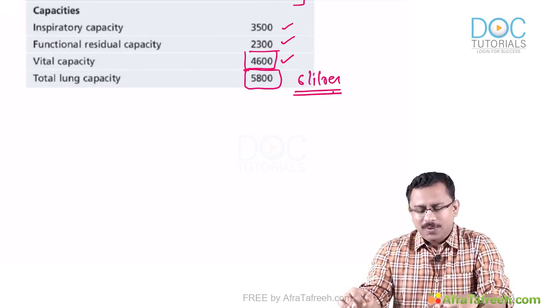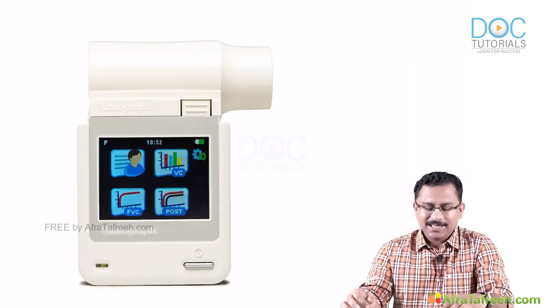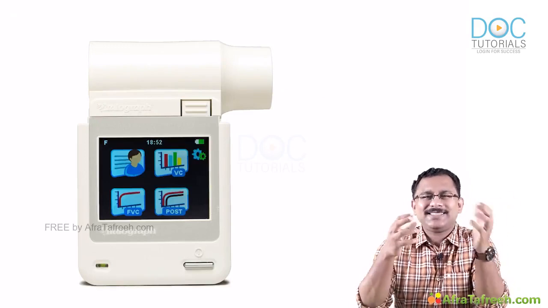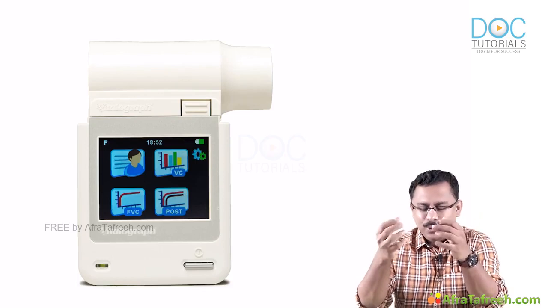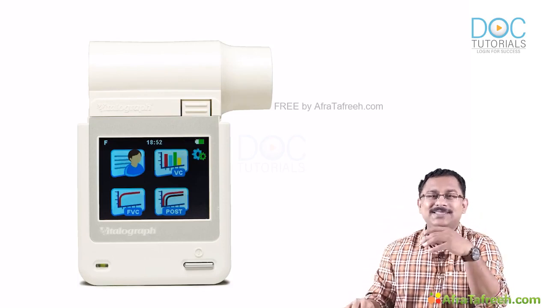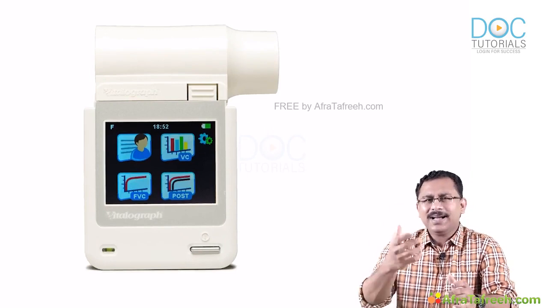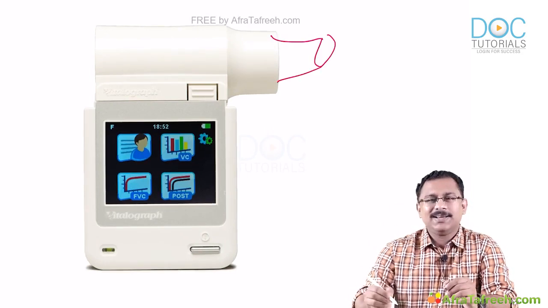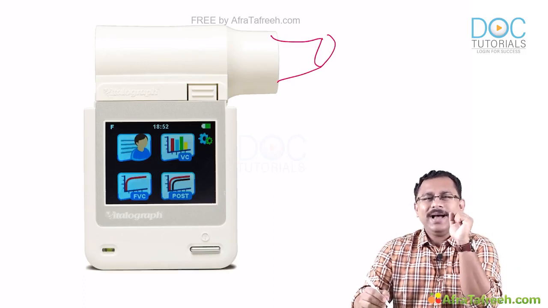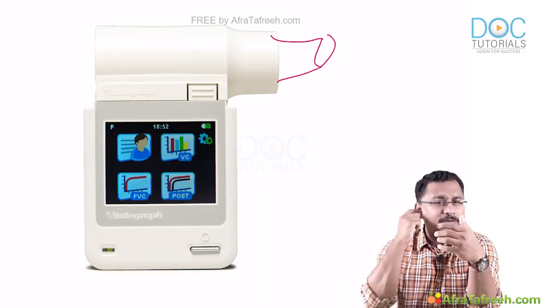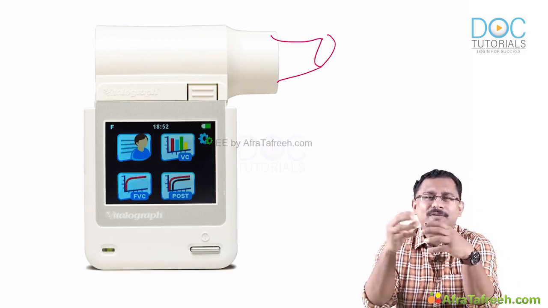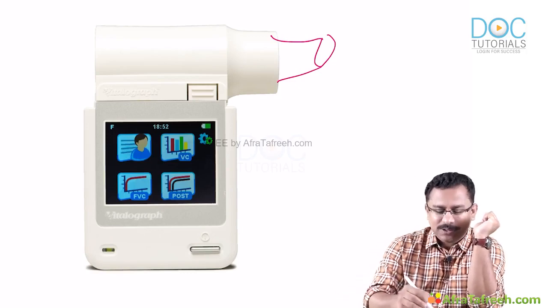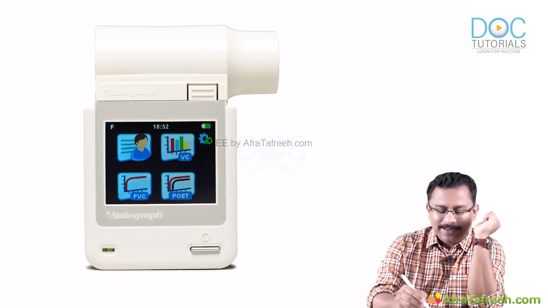So at present, we are using handheld, automated spirometer devices. The previous generation devices used to be more cumbersome, but now you have such a device, which you can see on the screen, which is a handheld device. And in this region, you can also have a mouthpiece that is going to be connected. If that mouthpiece is used by one person, it is discarded, and for another person you use a different mouthpiece. So this is the device that you commonly use, the spirometer device.